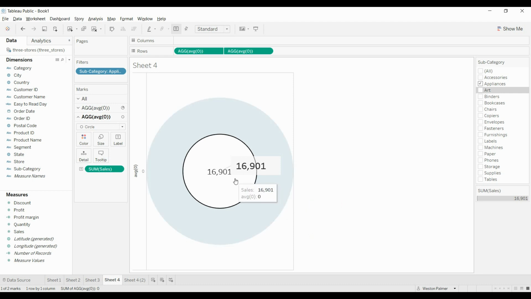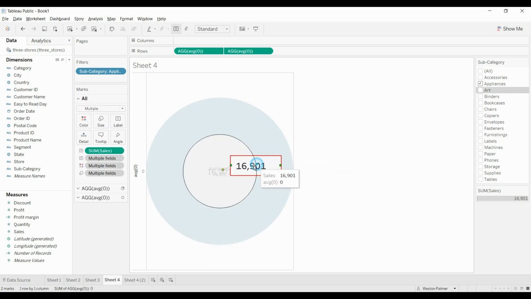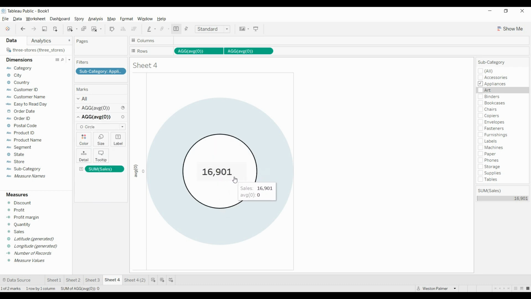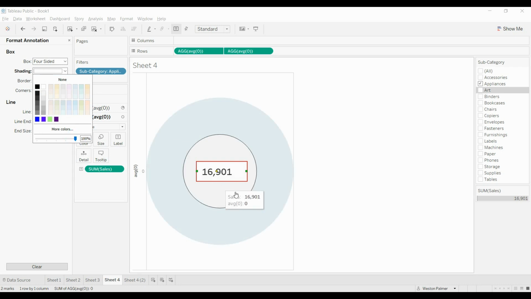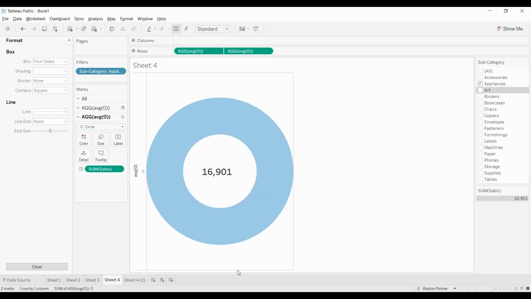Big and bold. And then what we'll need to do is bring it over, and it's going to hide the labels here. Okay, and it's still a little shaded. I don't know if you can see that on your screen. Come under here, Format. You can see under Box, Shading. Make sure it's white, and then make it all the way 100%. Okay, and now it will fill that space.